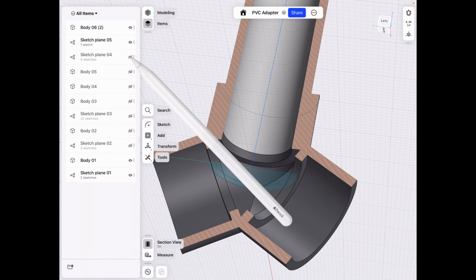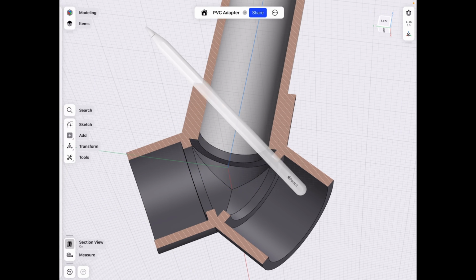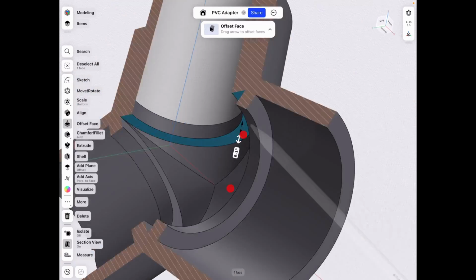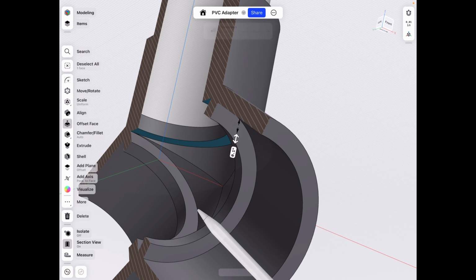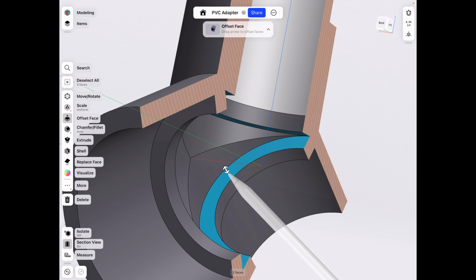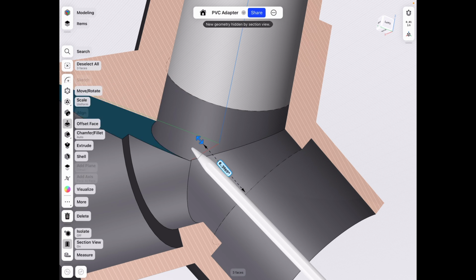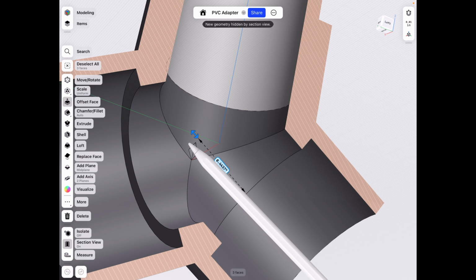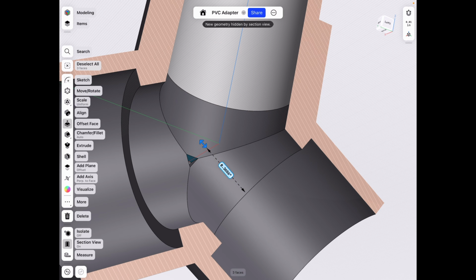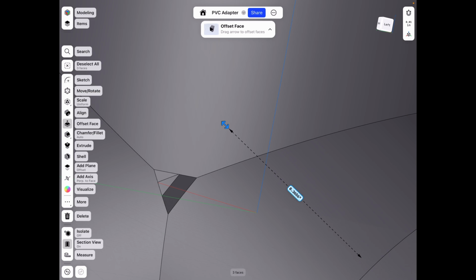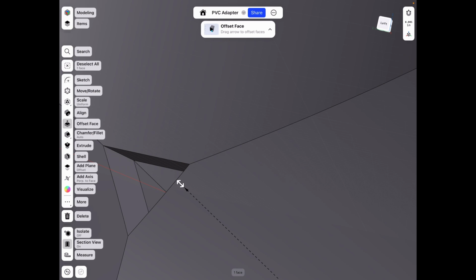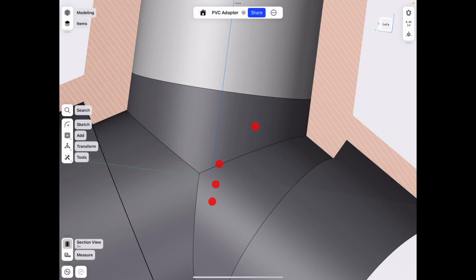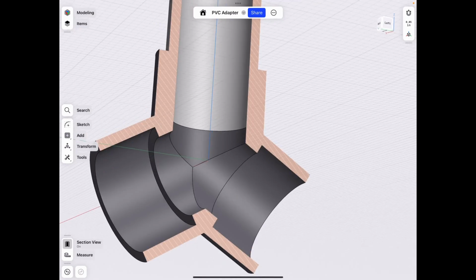Let's turn off our sketches. So obviously one thing I missed is if we did this in the beginning, our job would be slightly easier, but it's not too difficult because we can simply select not the edges, but these faces, and then go ahead and move in like so. And then instead of having weird artifacts like that, let's try to go a little bit in like that. And then once we're in there, we select those remaining edges and just click delete. All right, so they blended nicely that way.